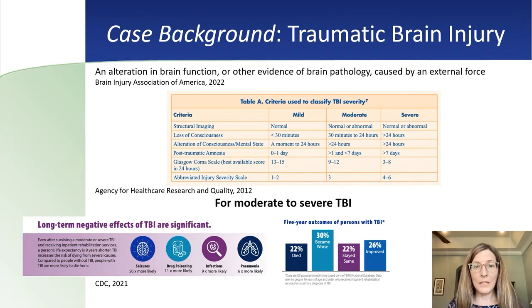But the family was in a place of limbo. Every day, they didn't know what to expect or not to expect. What was ahead at the next turn? They didn't know what the future held and if he would ever be the same.